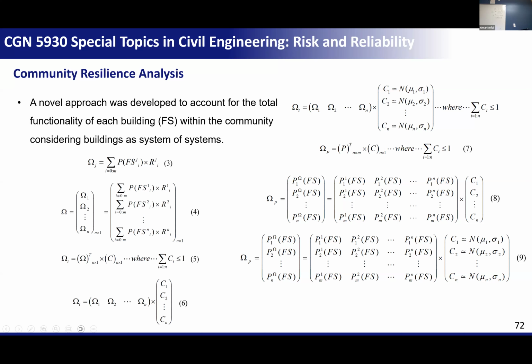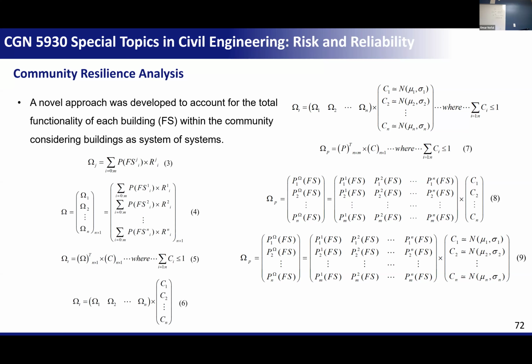I know it's a lot of research here, but I'm just showing you what the research trend is. Because at some point there are stakeholders who want to make decisions, like policymakers, governors, emergency managers. And when it comes to these people, they don't look at a specific single building. They look at the entire community.